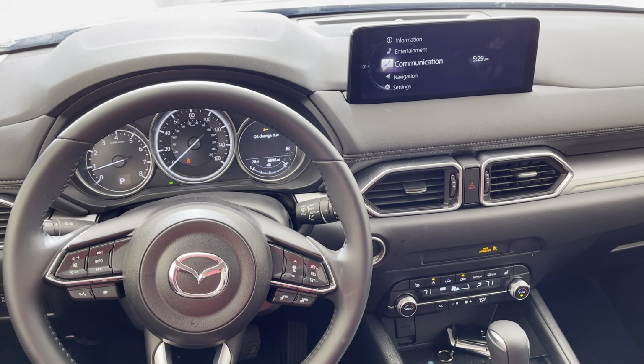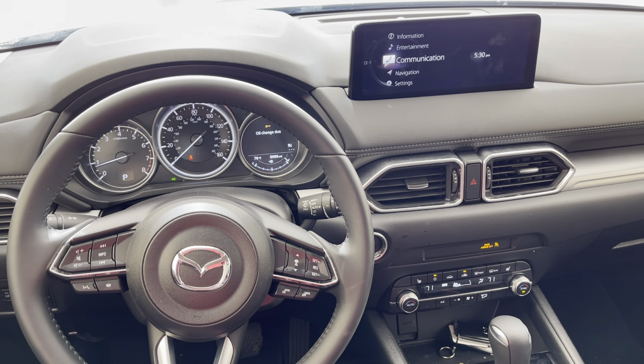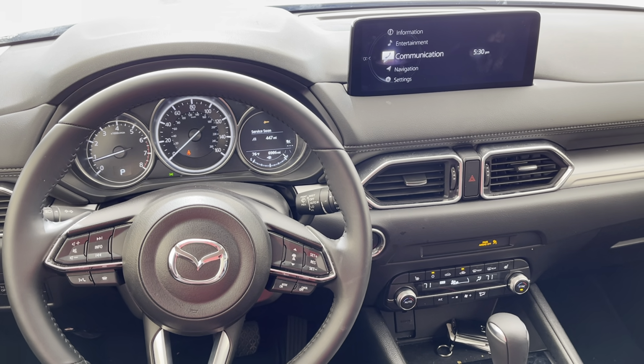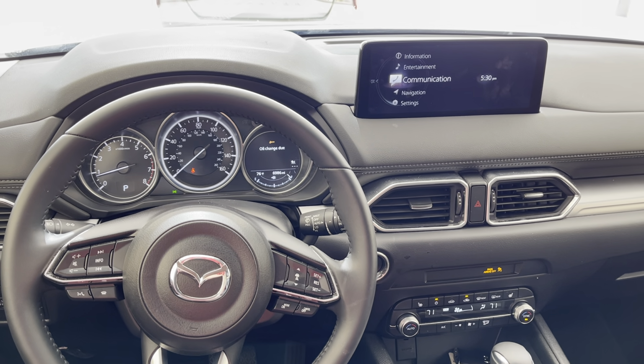In today's video, I'm going to show you real quick how to reset the oil change service soon indicator on a 2021 Mazda CX5. This will also work on many other Mazda vehicles. It's not the easiest process if you know what you're looking for. It took me a little while to figure it out my first time.